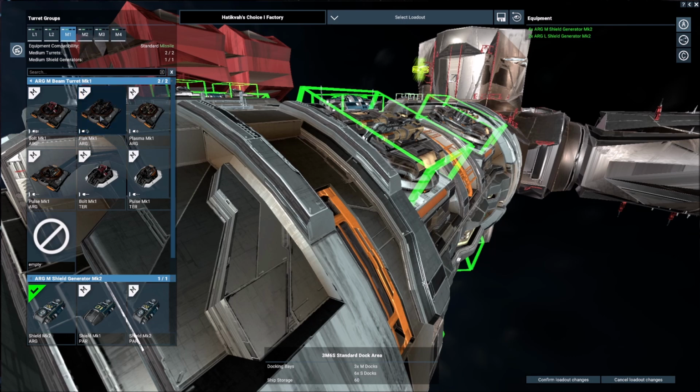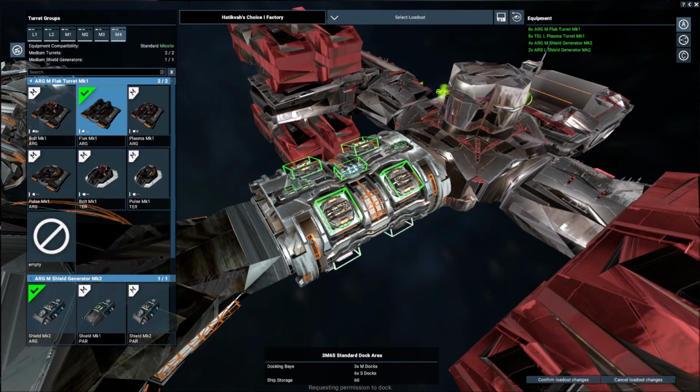Now, we're going to put some flak. Let's see. Yeah, we're going to stick with the Argon shields. And we're going to put some flak on some of these, and then we're going to put more plasma on some of these as well. Okay, so that's going to give us, I think, a nice array.